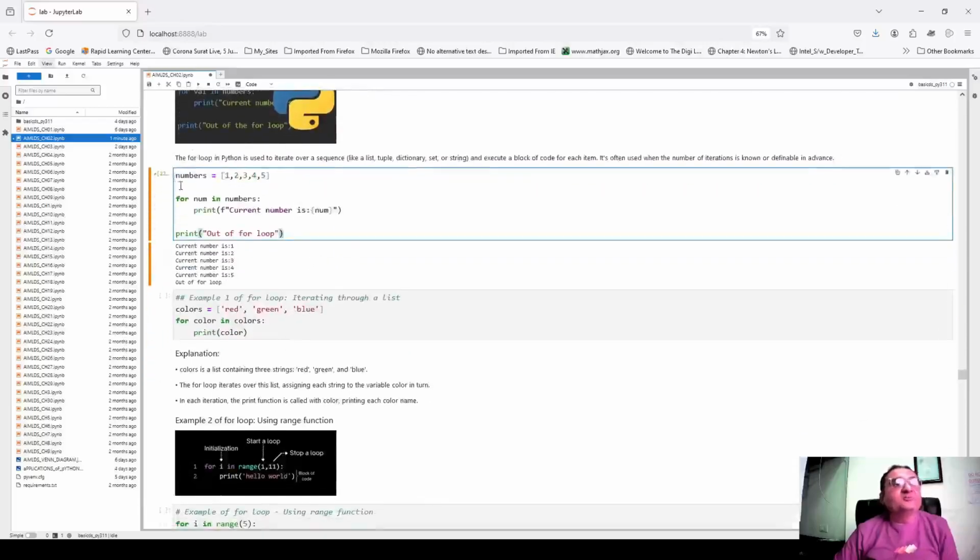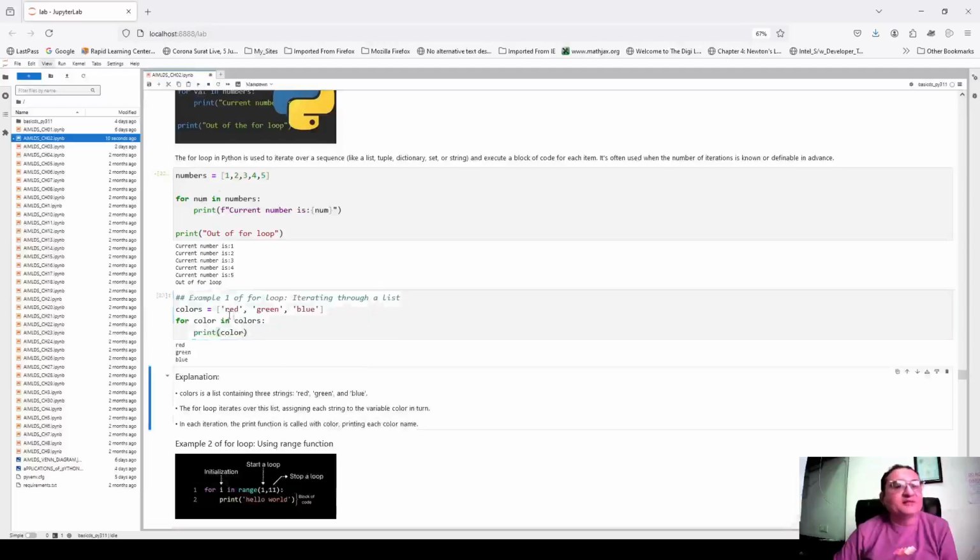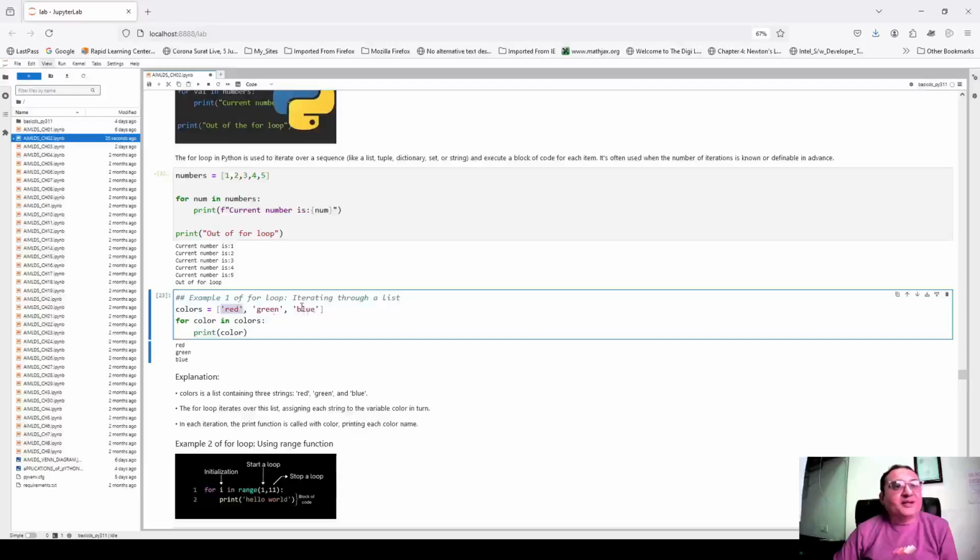Okay. So the for loop executes this same statement as many times as you have specified in this list. But that is one way of executing a for loop. And here is another example. Here we are giving another list, the list of colors, and we write for color in colors, print color. That will also work in exactly the same manner. One by one it will take each color and print green, red, then green, then blue.